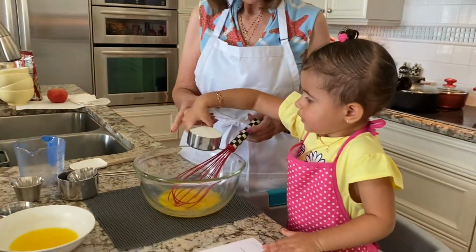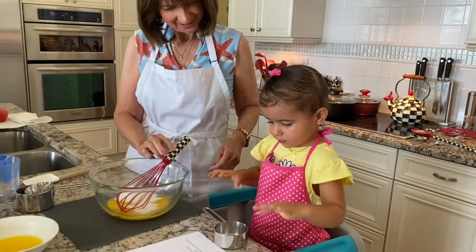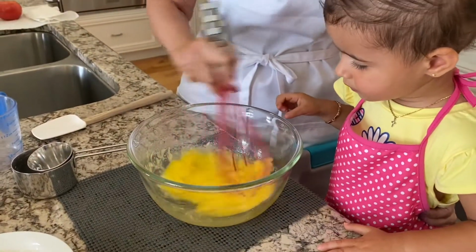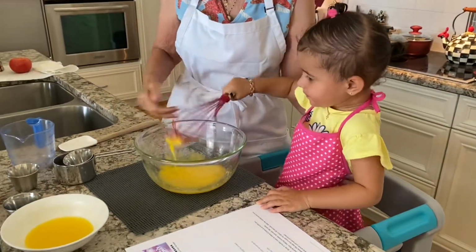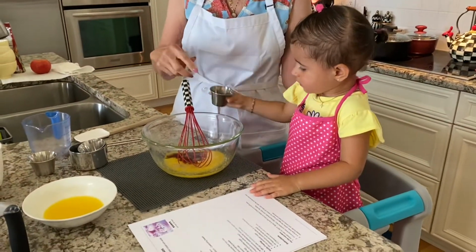Okay, add the sugar. Okay, good. Now you got to mix all that together. There we go. Real good. Real hard. You got to go, see how hard Gram's going? Do it like that. There you go. Wow, that is good. Okay, now put in the vanilla. Okay, mix it again.